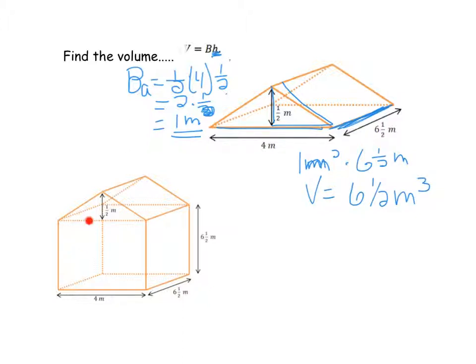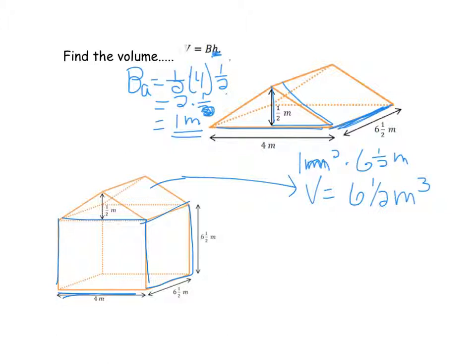So what about this guy over here? So this is where these are composite shapes. So remember, you want to make your life easy. So you want to take apart the little pieces. So here, we are very lucky because this top right here is the exact same as this one right here. It's 1/2 by 4. So we know the volume of this top is 6.5 meters cubed.